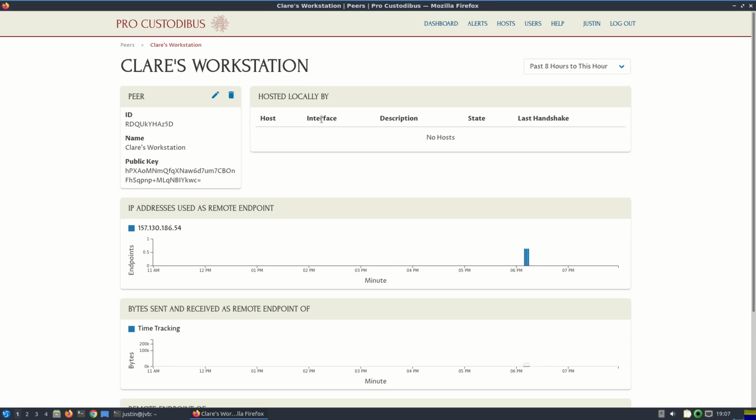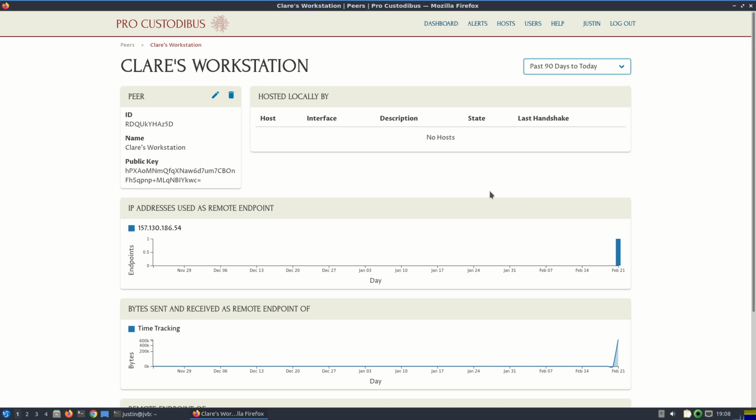Now we can drill into this WireGuard identity and check it out. We can see that this is the first time in the past 90 days that this identity has been used, and if this is Claire's first day at the company, this would be something we expect. But if Claire is a former employee and suddenly we see activity from her old WireGuard key, well, that's fairly suspicious and can indicate that her key has been compromised.